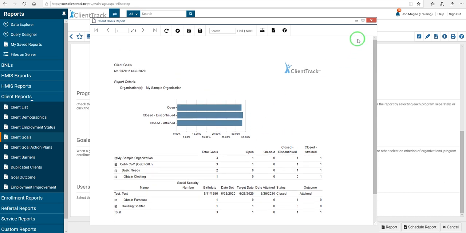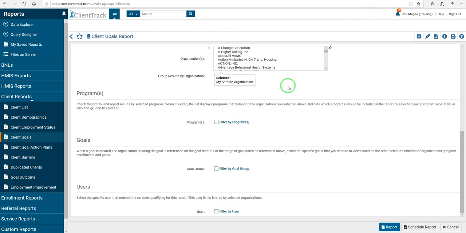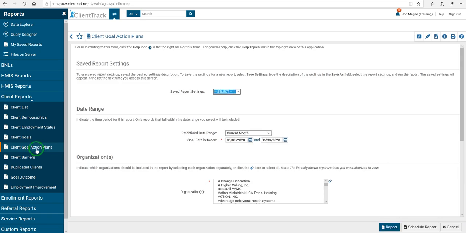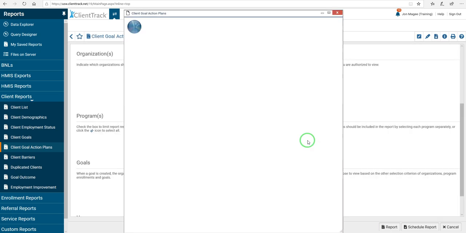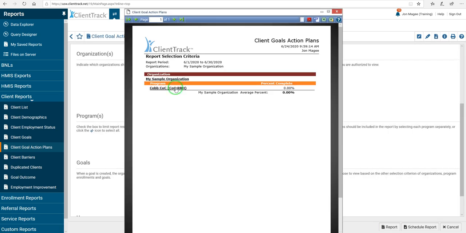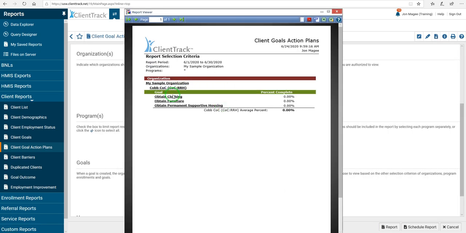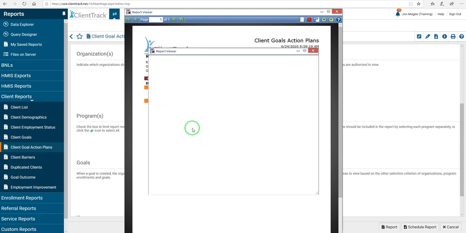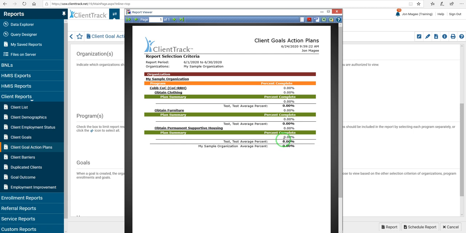So it's a great way of getting a bird's eye view of the current goal situation. You also have client goal action plans. This just presents things in a slightly different way, so you can play around with this report, drilling down and seeing the different options that we'll show here.